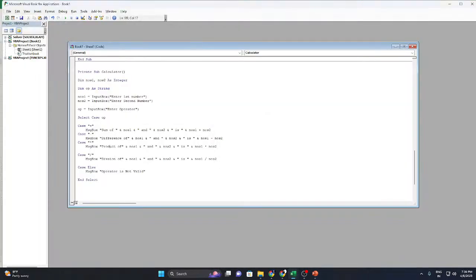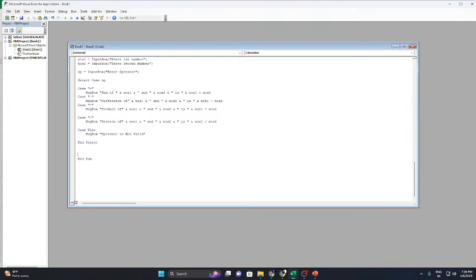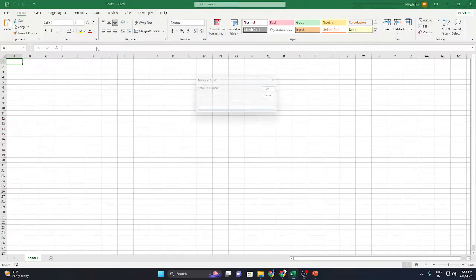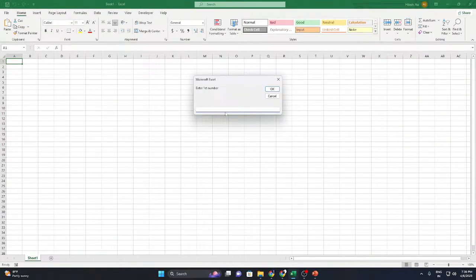So we have built our mini calculator with the help of the Select Case statement. Right? So I guess everyone has understood how we have built all the statements. Now suppose I run this again and give any two numbers. Now enter the operator.